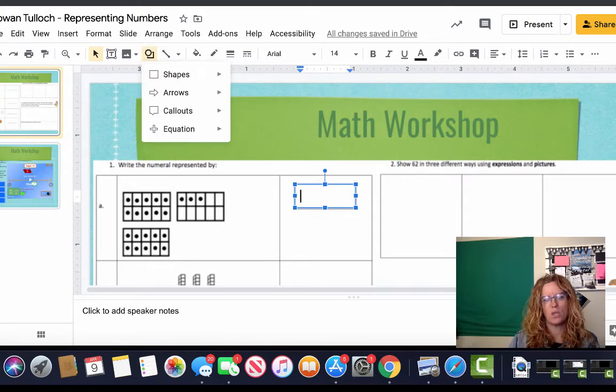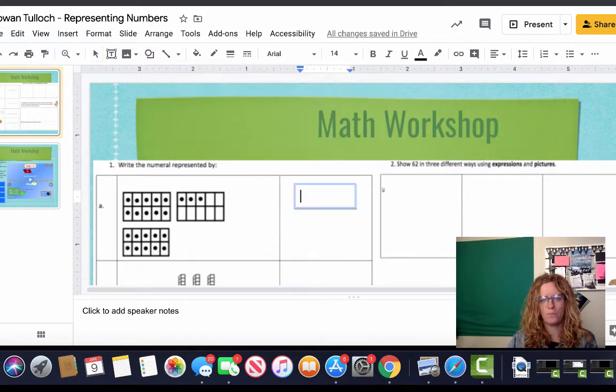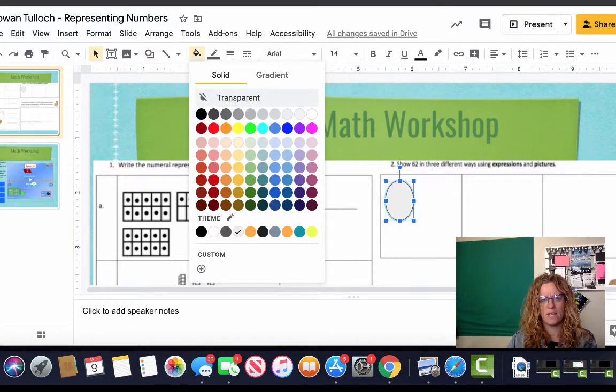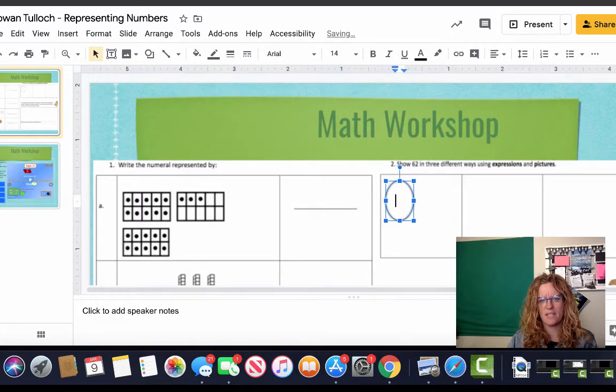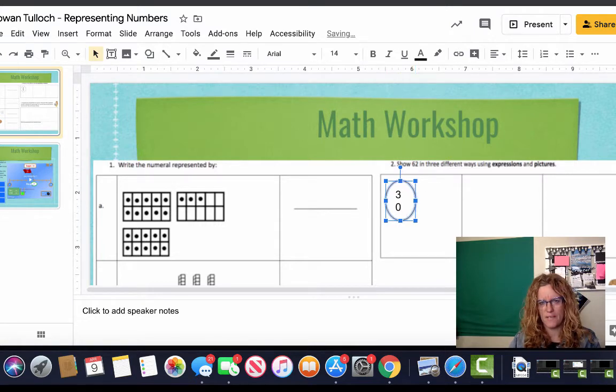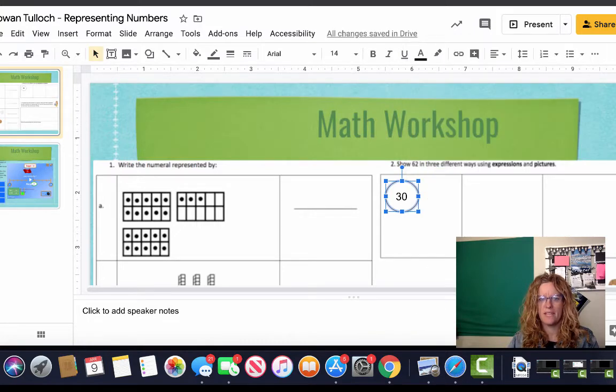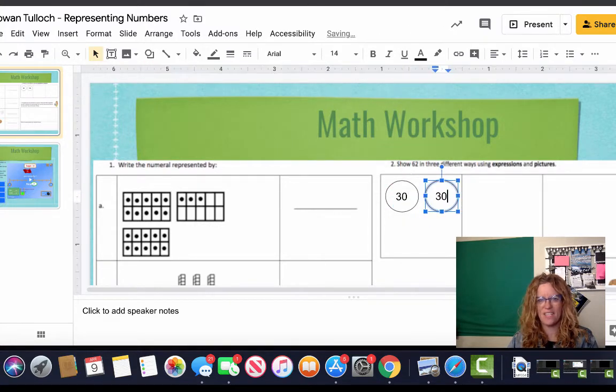So I can simply do a number bond if I wanted to. So if I wanted to show 62, now I don't want that colored in, I can type a number there. Let me just think of a number. And okay, now I'm going to copy that and I'm going to right click and paste it. Now if I add 30 and 30 together, that does not make 62, but I could add another number to 30 to make a number bond that would equal 62.